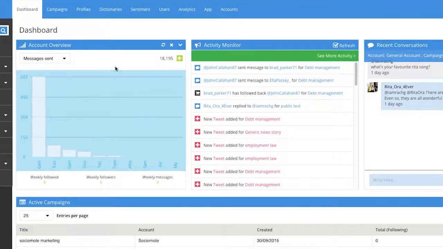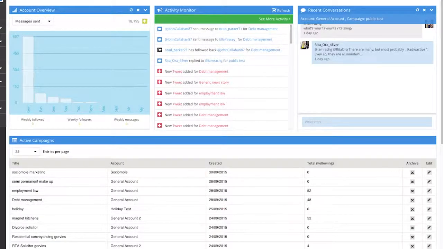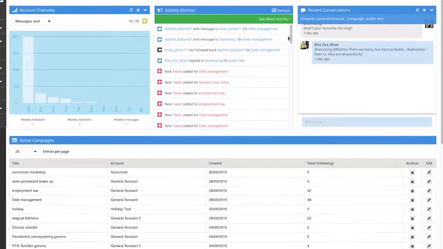Once you're running campaigns, the dashboard gives you a clear overview, has an activity monitor for all recent activity, and allows you to see the most recent conversation. It also shows all of the campaigns you've created, either by manual setup or by cloning an existing campaign. We have populated this dashboard with some details for the purpose of giving you a general overview. However, please note that on your first visit to your own dashboard, there will be little to see until you get a campaign underway. This is how you do it.